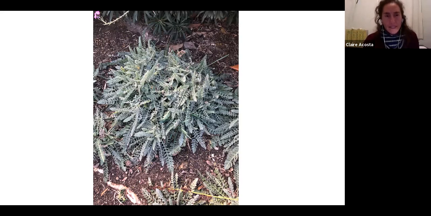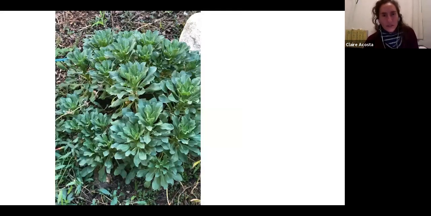Yeah, this one, oh, this is Erigeron glaucus, the seaside daisy. So also before the flower. I think I liked these examples because without the flower, it just gives you an idea of what it looks like, because that's usually what you see in the books, it with the flower. Yeah, just a very lush look to it.